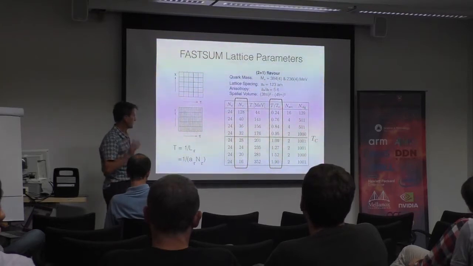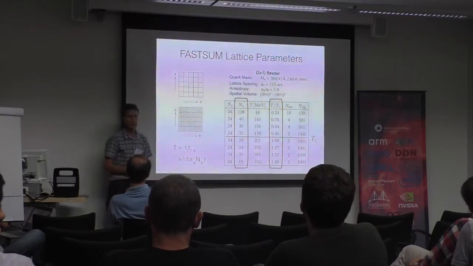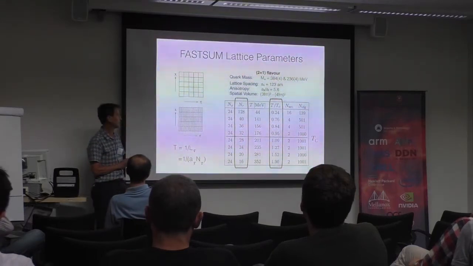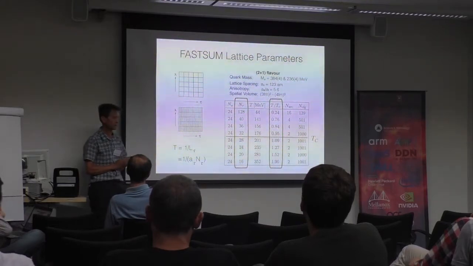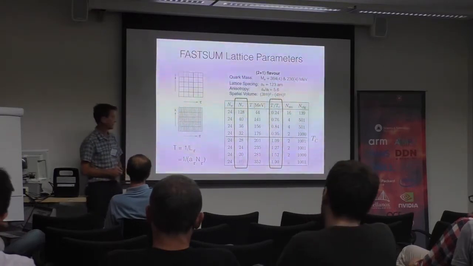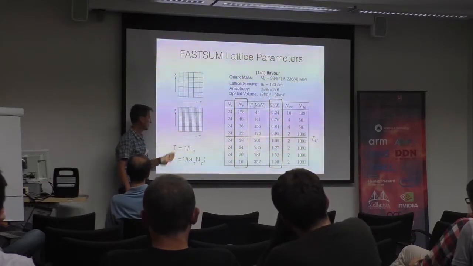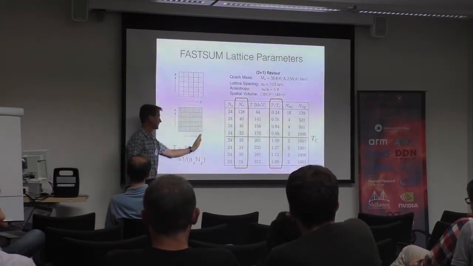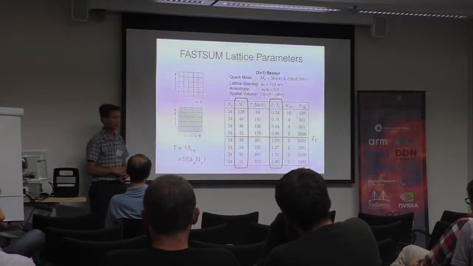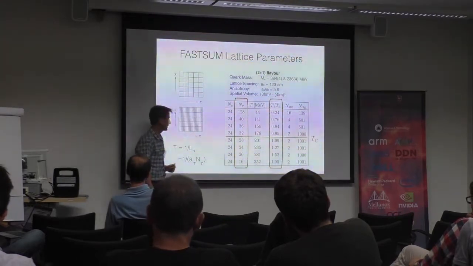Now, the most important thing I want to show you here is this thing on the left-hand side. Normally, lattice practitioners break up their space and time so that it's isotropic, so the lattice spacing in the temporal and the spatial direction are the same. The FASTSUM collaboration and a few others, not many, have it anisotropic, and that means we sample in our time with a lot more data points. So obviously, we hopefully get a better, more accurate signal. So that's an anisotropic approach.